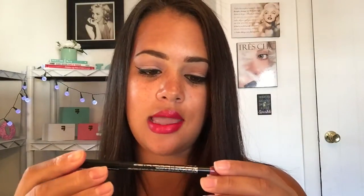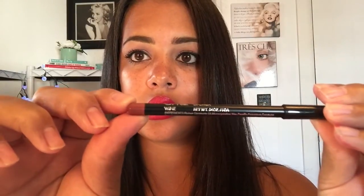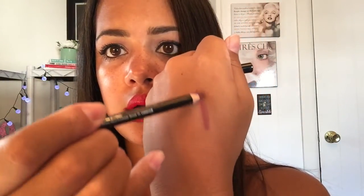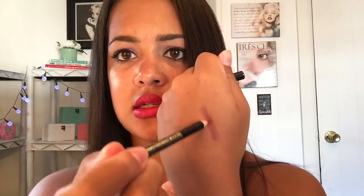The next thing I'm going to pull out is a lip liner by Afra in the color Wine. I love lip liners and I needed a kind of brown-colored one. It's creamy, a little bit on the tougher side but maybe that's just because I just got it. I like the color.